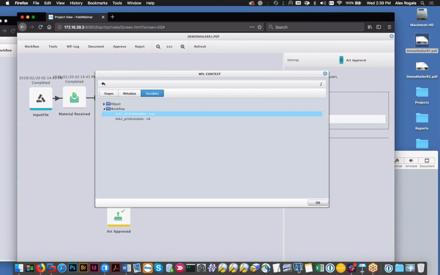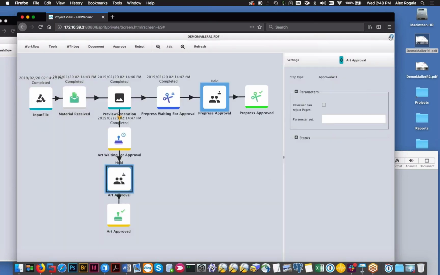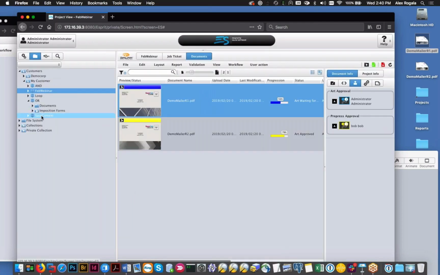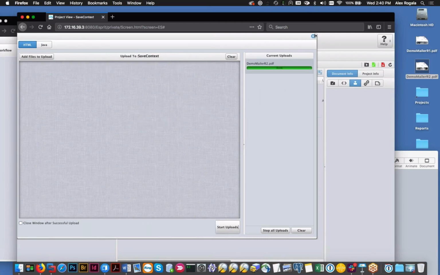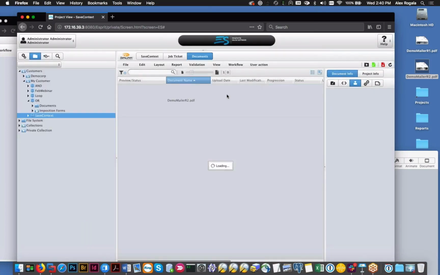But what if you want to grab all the info and you don't want to do it yourself manually? Or if you have a case where maybe you're using the condition editor and you don't want to mess around with JavaScript at all, you have the ability to use a tool called dump context. And I'll dump a file in this workflow, and then we'll take a look at what this does.